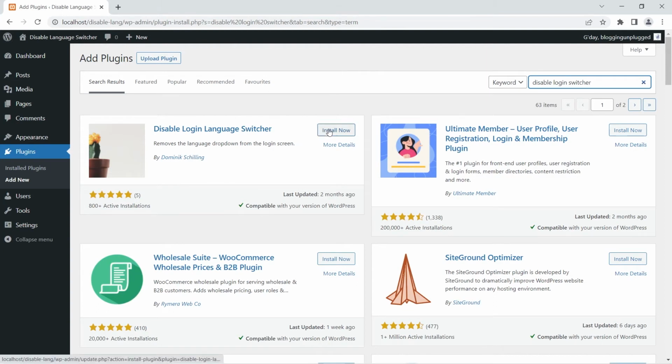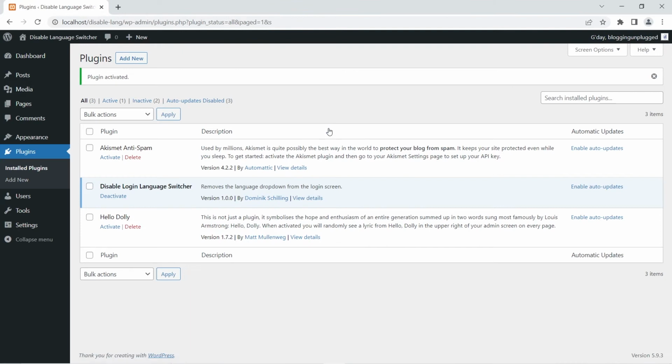I'm going to click install, and then click activate. Now as soon as I activate this plugin, it will disable the language switcher on the login page. That's it, nothing else you have to do. It will automatically disable the login language switcher.